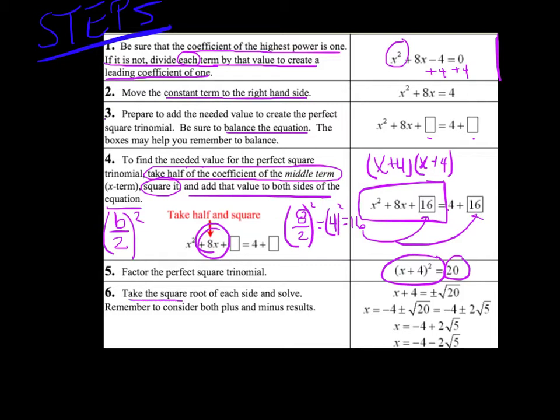Now, just take the square root of each side. So square root, square root. That kills the square and the square root, so I get x plus 4. Notice that plus or minus radical 20. That's a big deal. Okay, I'm going to subtract my 4 over, so I get x equals negative 4 plus or minus radical 20. And then I broke down radical 20, and I've got my two answers. So hopefully you could follow that step by step as a good review, and we'll do a few practice problems together.